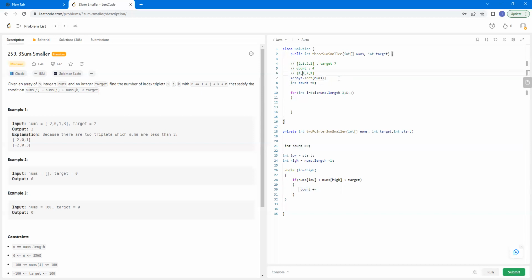If you look at this, 2 plus 2 is one pair, these two and these two is one pair, and these two is one more pair. So total three pairs, right? So instead of counting like that, I can just do my high minus low, right? Because my high, look at this, 0, 1, 2, if you check the index, it's on the third index, and this is the first index. So 3 minus 1, how much is it? 3 minus 1 is 2.